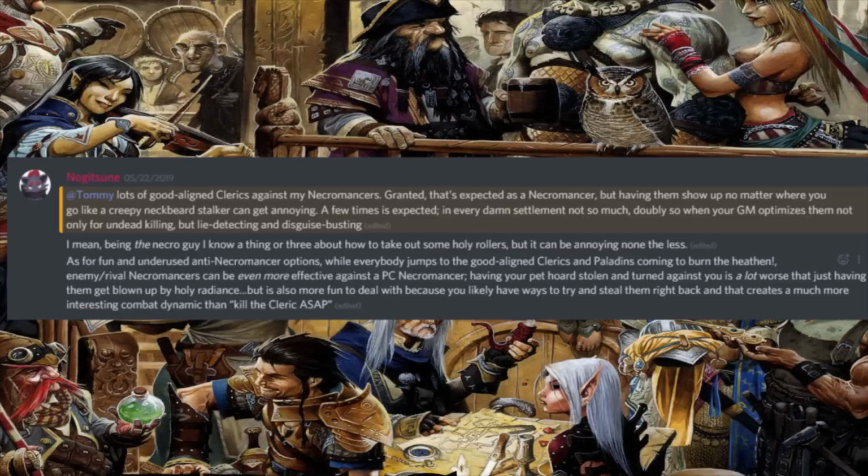But having them show up no matter where you go like a creepy neckbeard stalker can get annoying. A few times as expected, in every damn settlement, not so much, doubly so when your GM optimizes them not only for undead killing, but lie detecting and disguise beating. Again, we should expect to fight things that are strong against us. We should not expect things constantly that are engineered to destroy us.